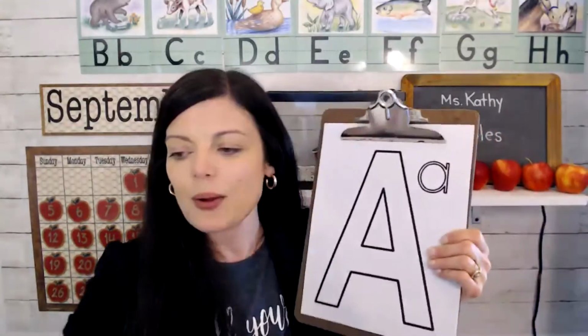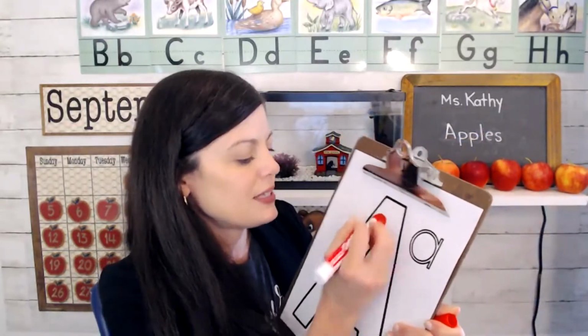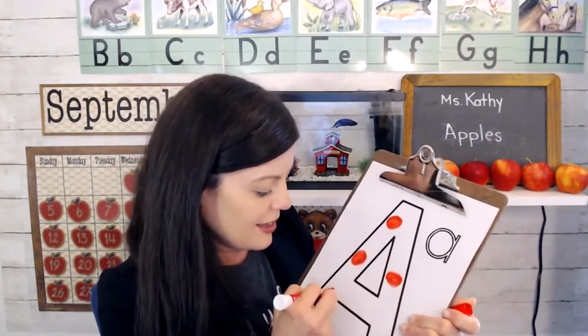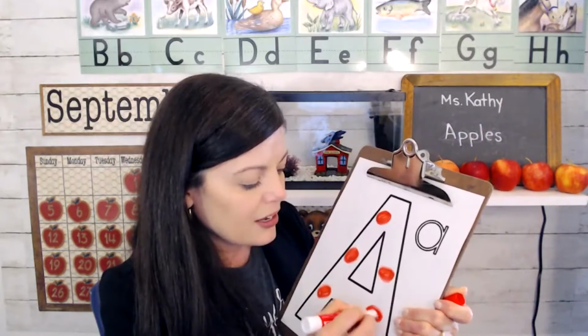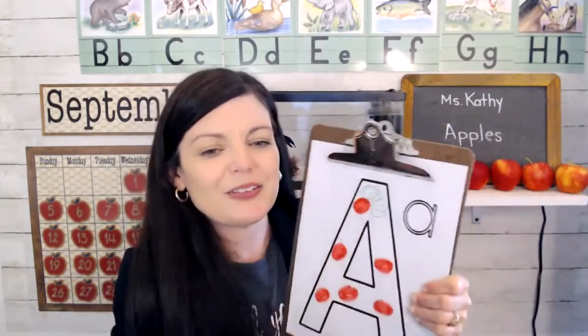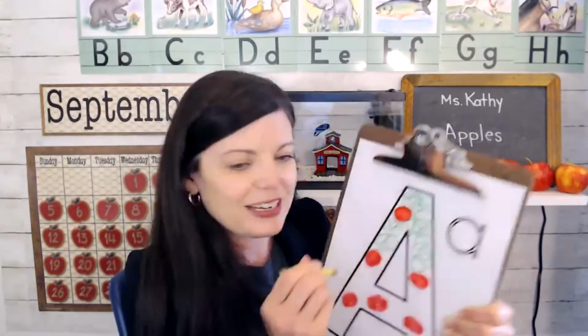Well, this is what letter A looks like, and A is for apples. We're going to decorate the letter A with apples, and here's how I'm going to do it. I'm just going to draw some apples using a red marker or crayon. And then I'm going to take a green crayon and I'm just going to scribble, scrabble, scribble, scrabble all over that letter A. I know we're not supposed to scribble, scrabble, but we'll do it for today just to make this look more like an apple tree, okay?